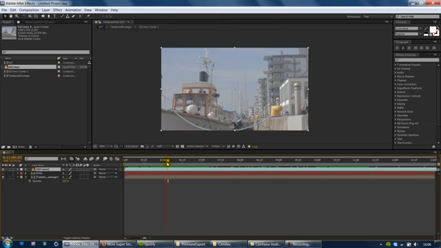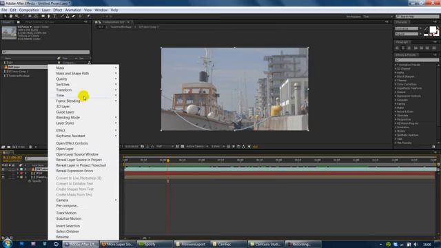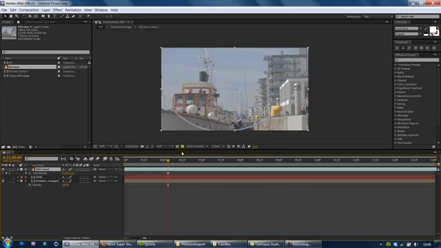Now of course this is in its original timing, which means that it's much faster than our slow motion footage. So what we can do is we can either add Twixtor to it and slow it down, or we can just freeze frame it. Because our Twixtor footage is so slow, if we freeze frame this, it will look like it's sort of playing back at the same speed, and we don't really have anything in the frame that's supposed to move a lot anyway.